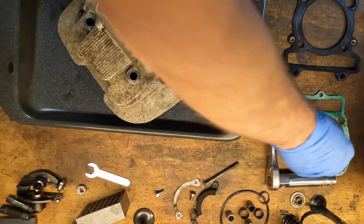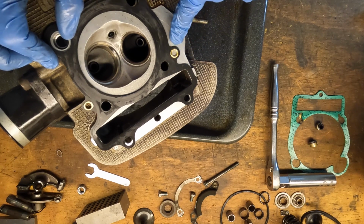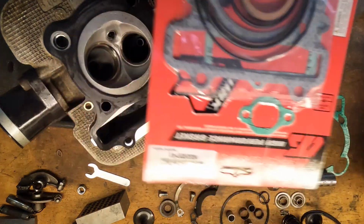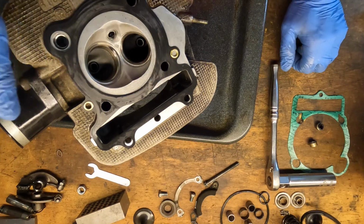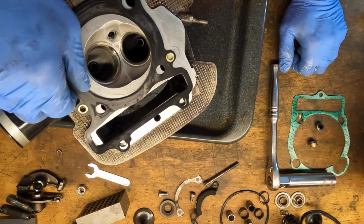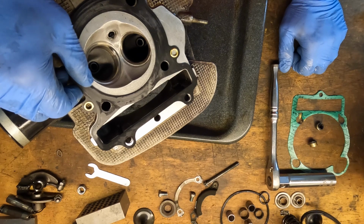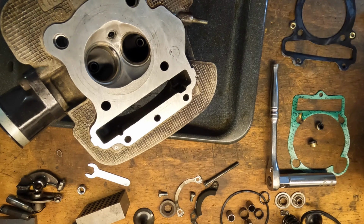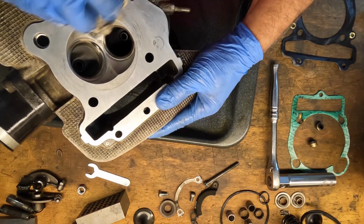All right, they're out. You know what, guys? This is not the right head gasket. That should not be like that, because the new head gasket I got isn't like that. The new one I got has a metal ring and it doesn't have these things. So something isn't right here, and it's causing something not to be right. So, glad I pulled it apart.